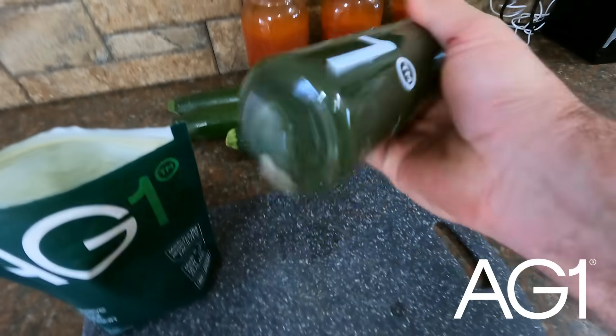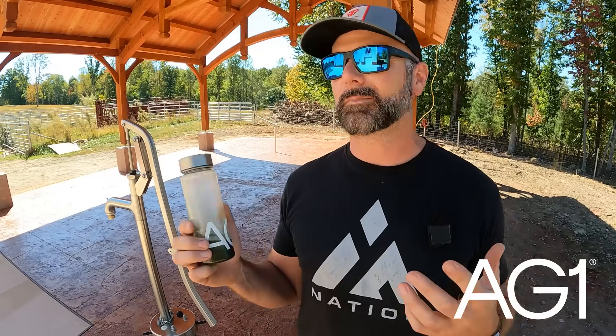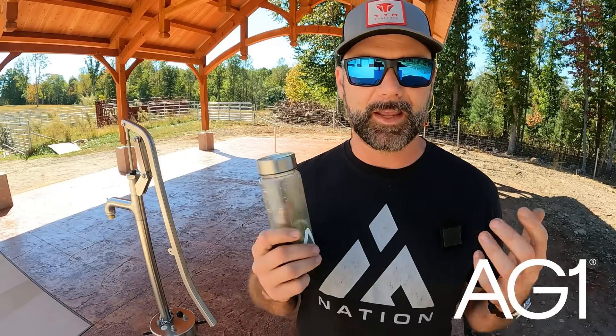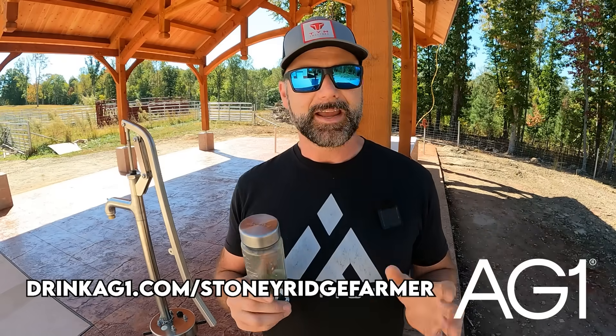It's simply just one little scoop in here, eight ounces of water — I typically put a little bit more water because I like mine more watery. It supports your immune system, helps with gut optimization, stress management, and helps keep my energy levels up. It's driven by science and made to the highest standards. It has bioavailability, which means the ingredients are compatible with your body and easily absorbed. AG1's approach to nutrition is in peer-reviewed scientific journals. It has prebiotics, probiotics, and whole food source ingredients, which makes it taste so good. If you're confused about what supplements and vitamins to take, I love AG1 and it helps me get the nutrients my body needs to thrive.